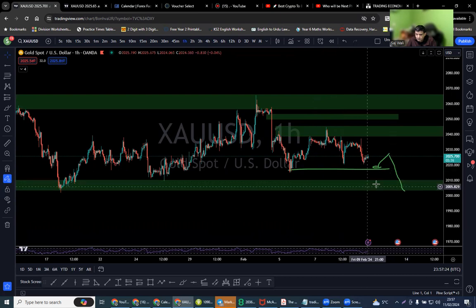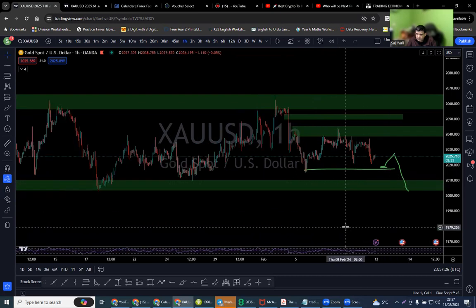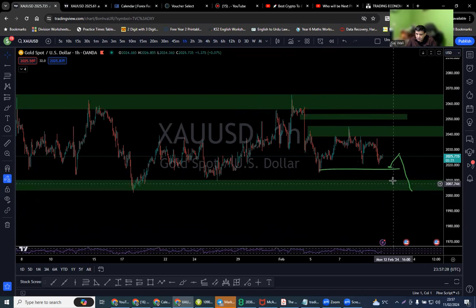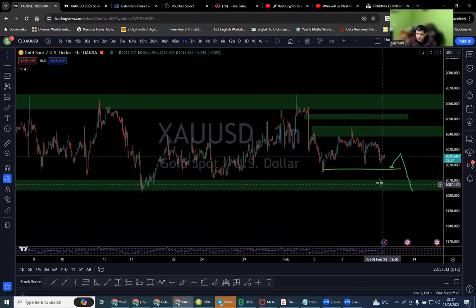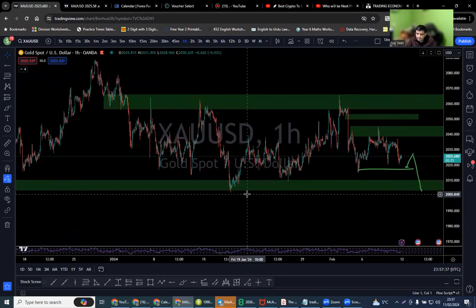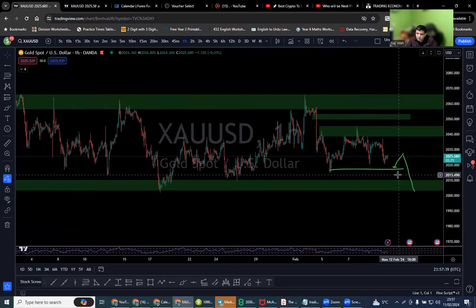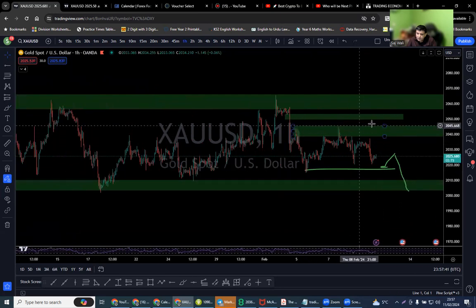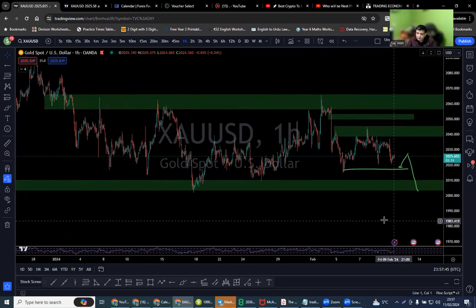The good buy trade will be here on the market, a change of market structure in a smaller time frame, possibly, or a liquidity hunt from here, which is a good level, this level. That will be the buy trade, and a sell trade possibly from around this level, or this level. So that will be the sell trade.